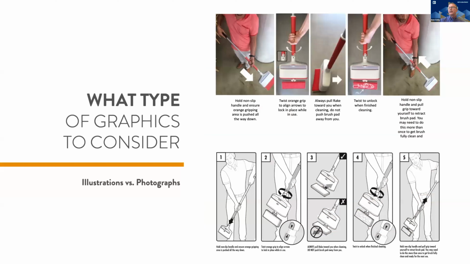You can do things like taking out background noise, improving clarification. So this is just kind of a comparison. The instruction on the top is something that we started with. We ended up doing an illustrated version that we felt was a little bit clearer, but seriously, the top version is good, clear, concise photographs showing you what the user needs to do. The arrows help people understand what the interactions are.